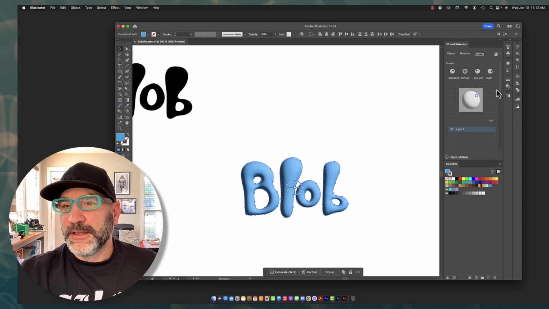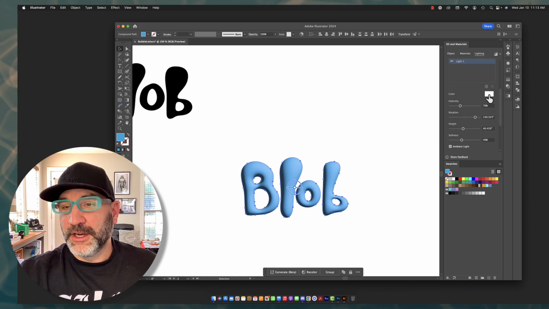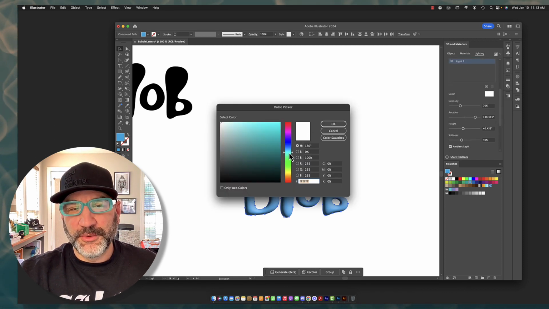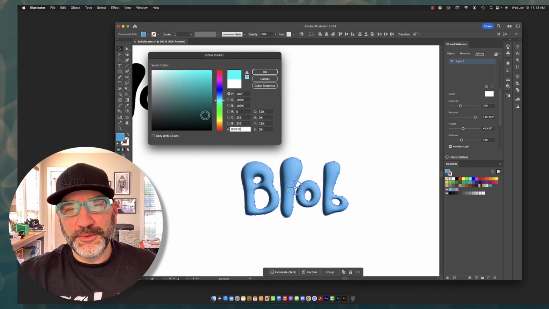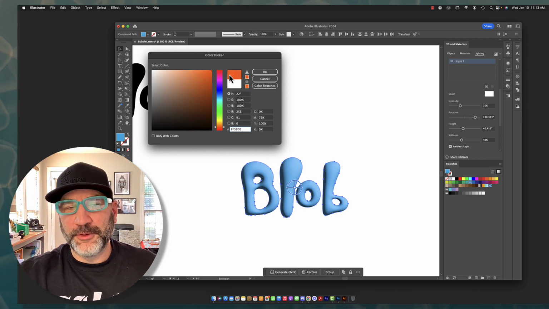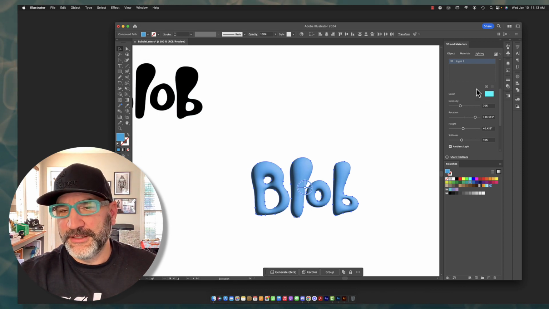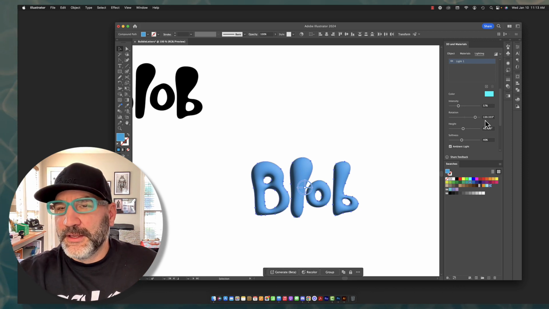Okay. And if you scroll down underneath this, you'll see you can actually adjust the color of the light. So we could come down here and give it a really punchy teal color if we wanted to. We could make it more orange. And the color that we choose, it's going to use that as a reference color to be applied to our shape. So I'll stick with this tealy blue. You can change the intensity of the color, or the intensity of the light of that color.